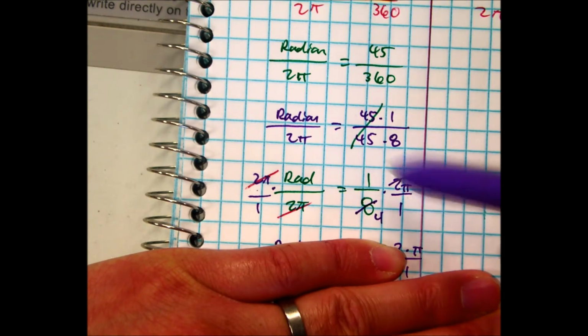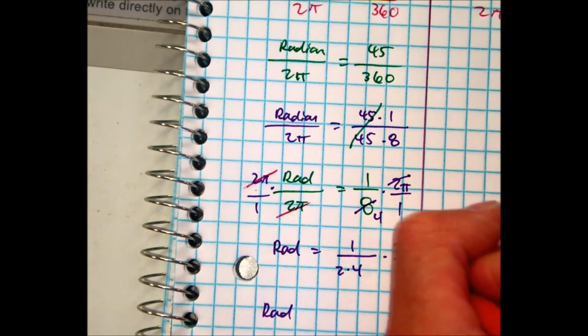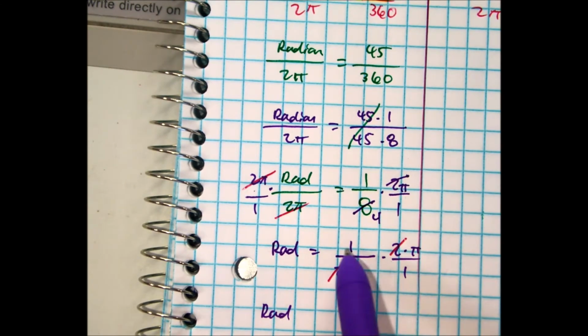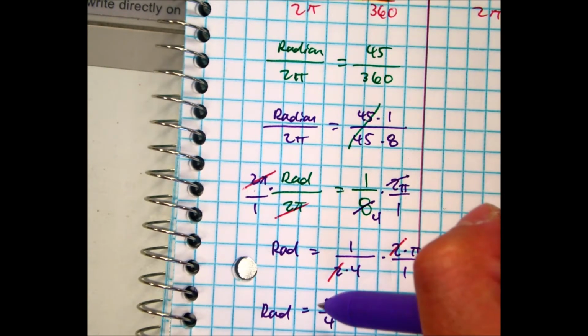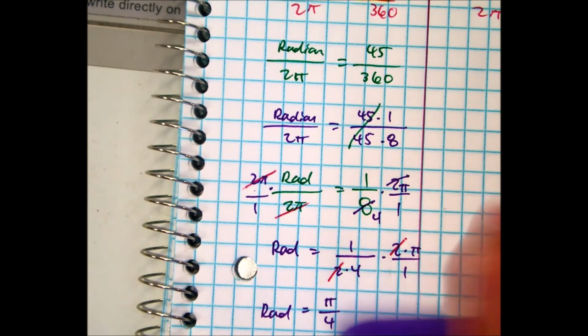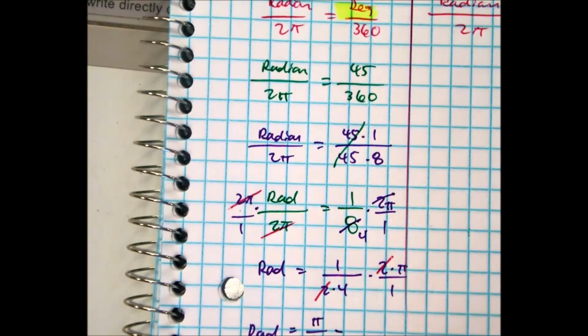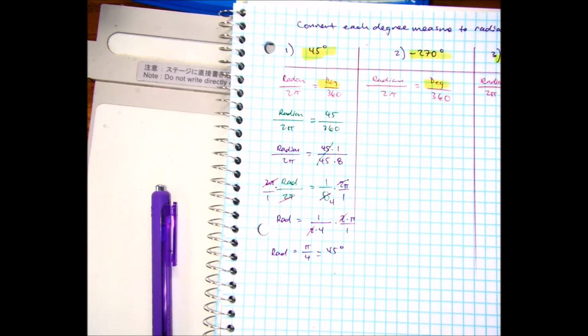Let's just say you didn't understand that. Well, 8 is 2 times 4. And what you're doing in cross-canceling is you're just canceling the 2's there. Multiply across, in my numerator I have pi, and my denominator is 4. Remember, if I wrote something like x over 4, we normally don't say 1/4 x. You could, but if you look at our unit circle, it's only going to be pi over 4. So that is equal to 45 degrees. Raise your hand if you got pi over 4. Awesome.